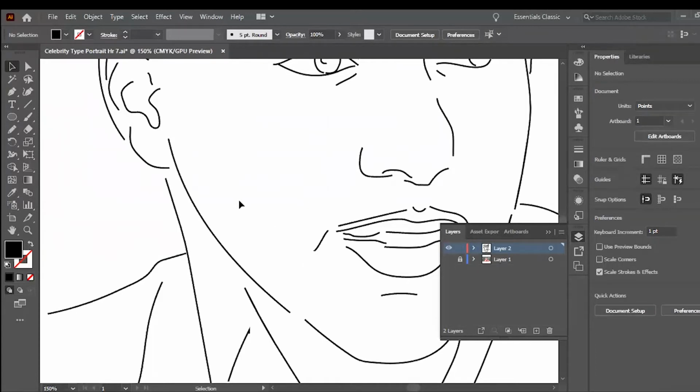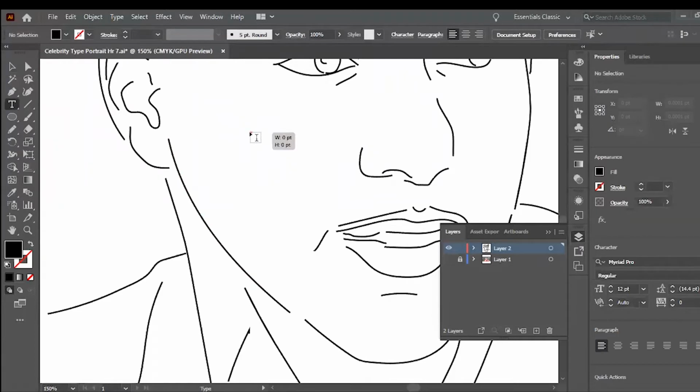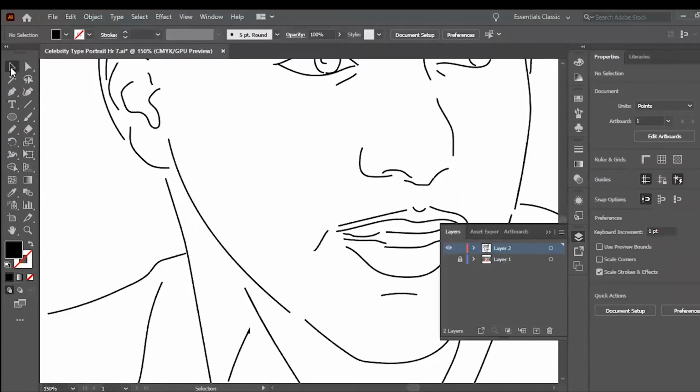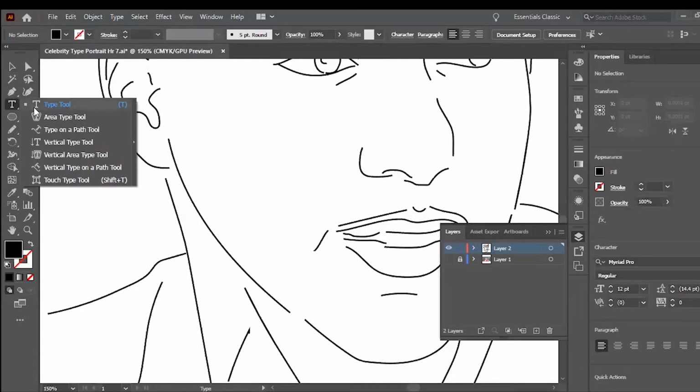Okay. What we need to do, the mildly complex part, is get this line converted to something that we can type on, okay? So the way you do that is just like this. Over here on your toolbar, 1, 2, 3, 4 down, you'll see this thing that says type tool. That's what I just used to make my rules for you. The way the type tool works is if you click on it just once, you can start typing. Now, that's not what we're going to be doing for this. That's just the basic type tool. What we want to do is this. If you click and hold on that type tool, you will see there's a bunch of different ways to input type in your project.